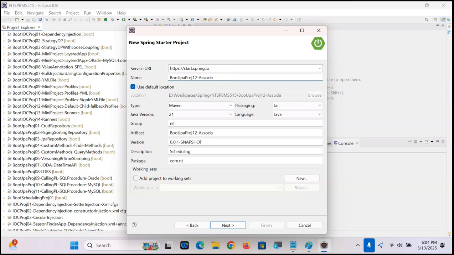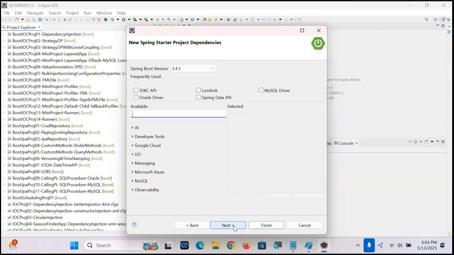Association mapping. One to many, many to one. Okay, guys. Java 21.